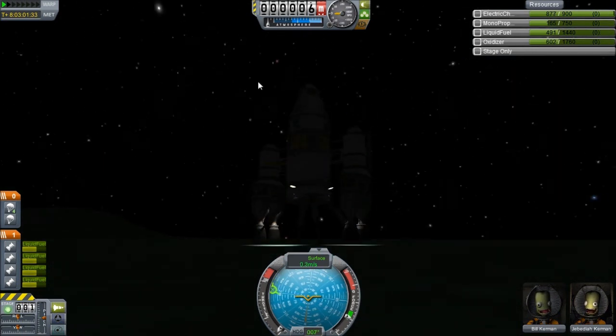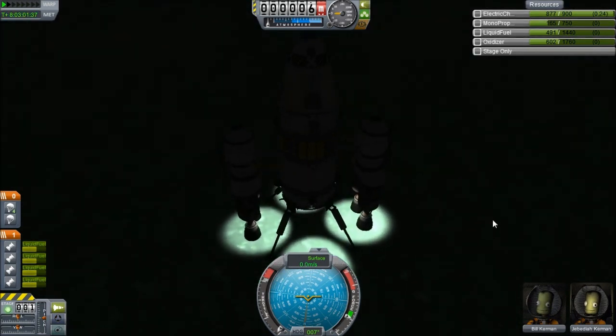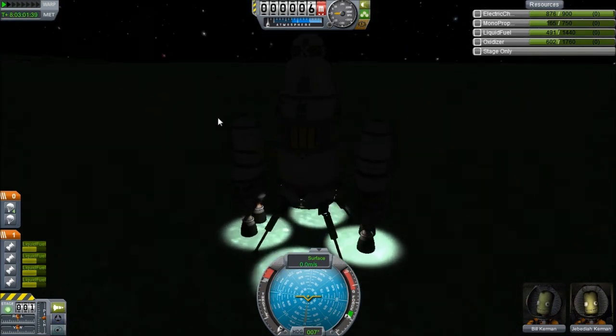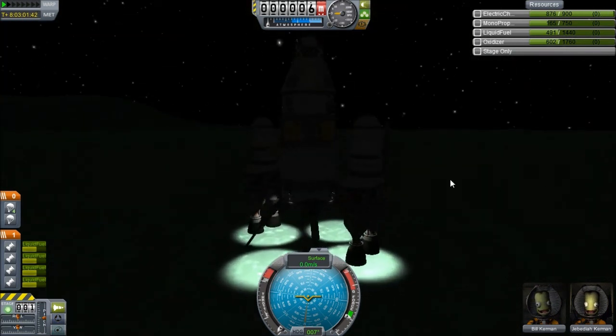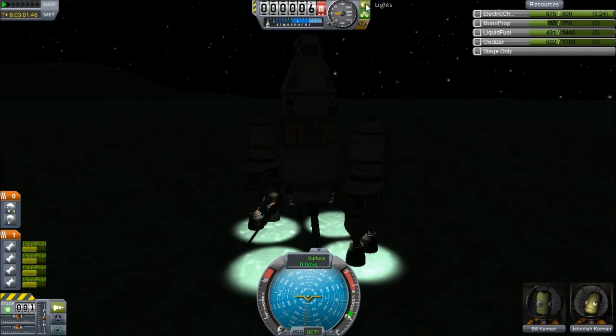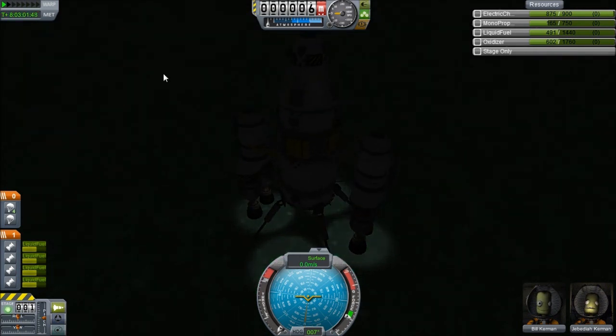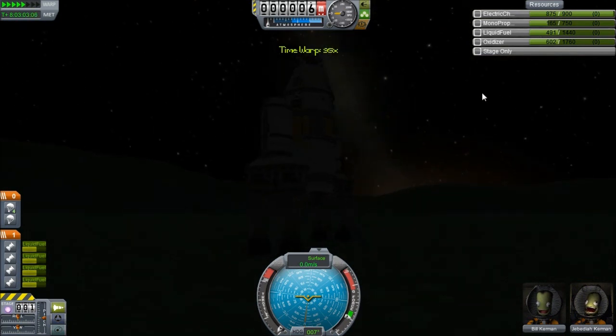Oh, look at that. Might I say that that was an extremely good landing on my part. I really liked that landing. That was nice. It was just a slow descent, and we landed. Let's turn off the lights, and let's just wait till daytime, because I don't want to get out at night when you can't see anything.